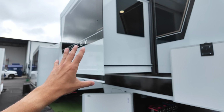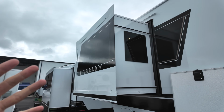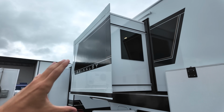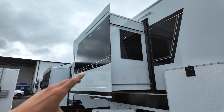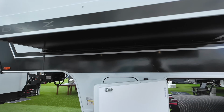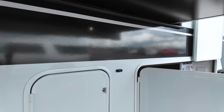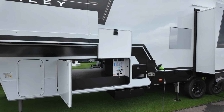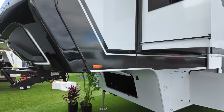You have this slide mechanism we've seen on a lot of Class A motorhomes and higher end RVs in general, that is going to have a little bit more give to it, similar to a Schwintek slide mechanism, but different than a Schwintek, where it has more give to it. So it's less likely for these to come out of the track system that they are on, and it's a very quick slide system as well. 30-pound propane bottle behind here, magnet latches to hold your doors open, and you don't have to duck under anything to get to that water bay area. So also like that. That is pretty much everything on this Brinkley fifth wheel, y'all.